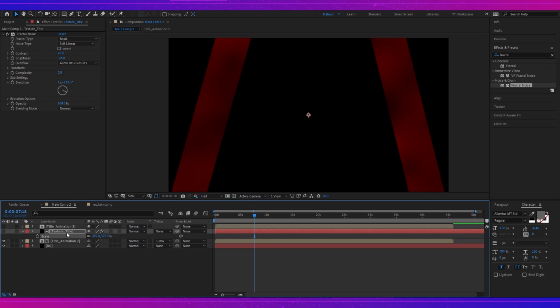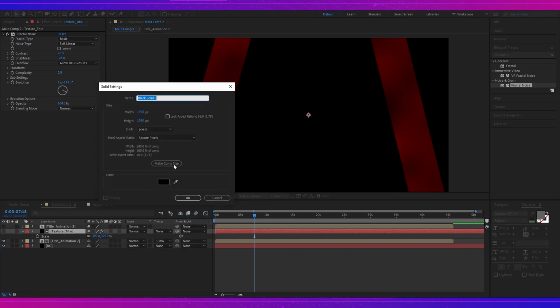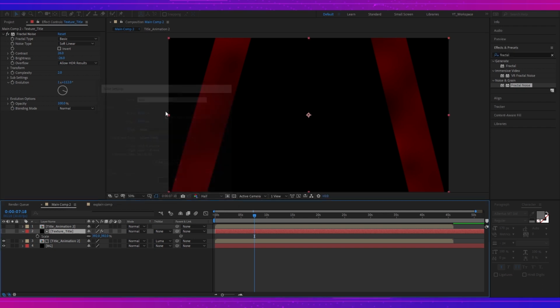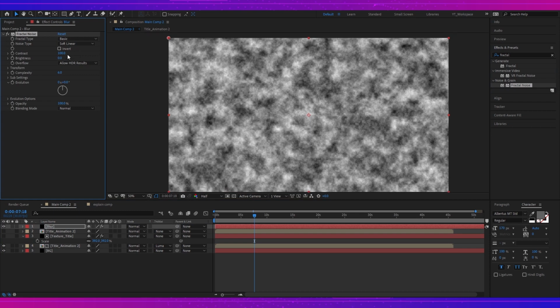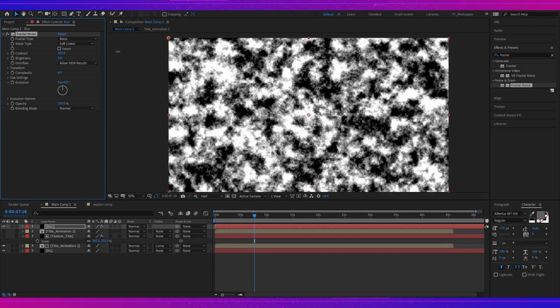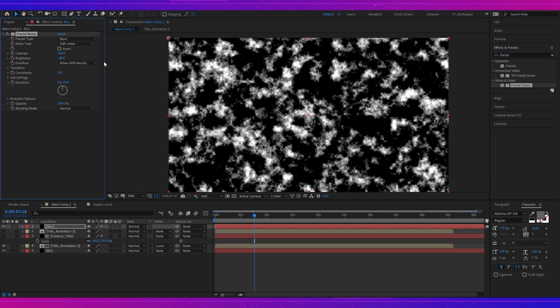And now I'm gonna create another black solid also, and let's call it blur, and I'm gonna add another fractal noise to this one. Just make the contrast higher, like 326, and brightness to somewhere like -40 or something.